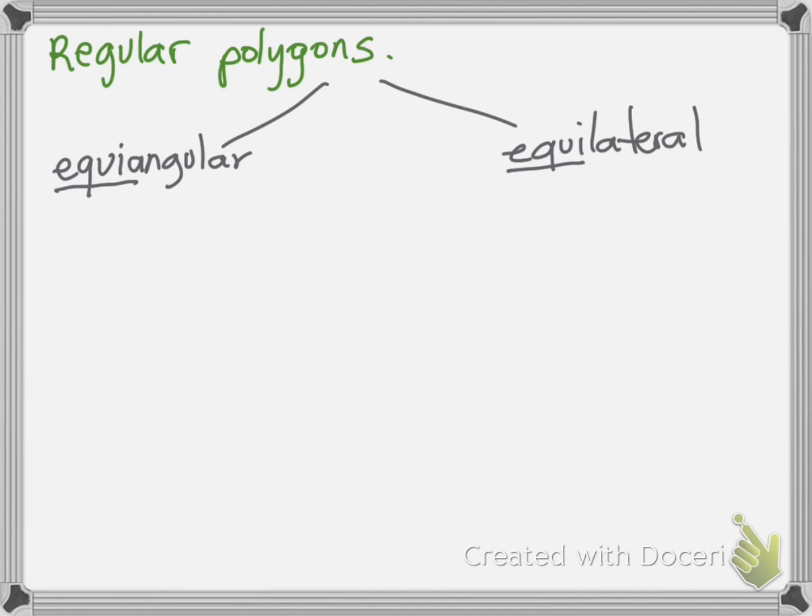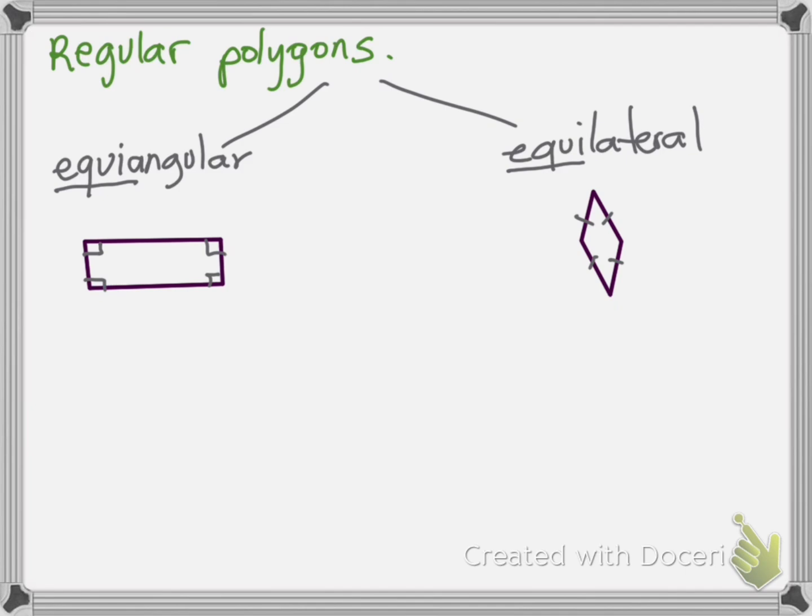Okay, now let's do a little drawing to see when a polygon can be equiangular but not equilateral. For example, a rectangle. The rectangle has all equal angles, but notice that it does not have all equal sides. And an equilateral polygon, for example, is a rhombus. The rhombus has all equal sides, they're all the same, but the angles are different.